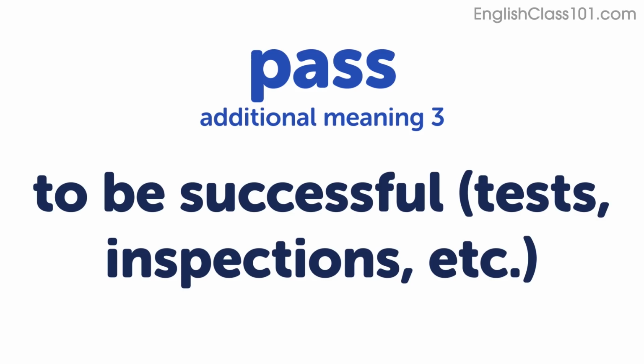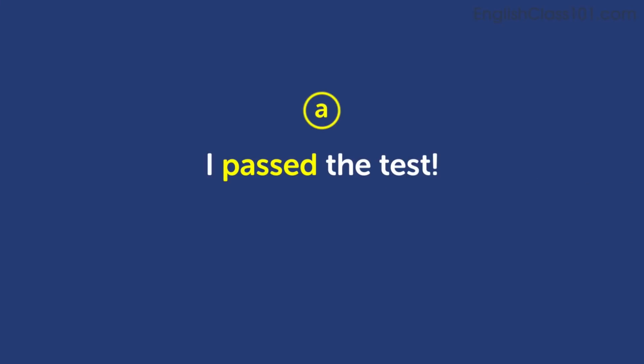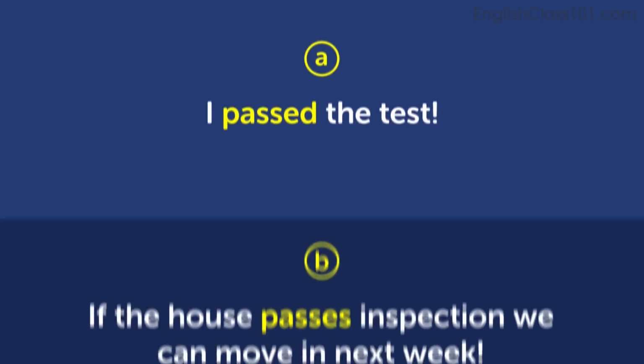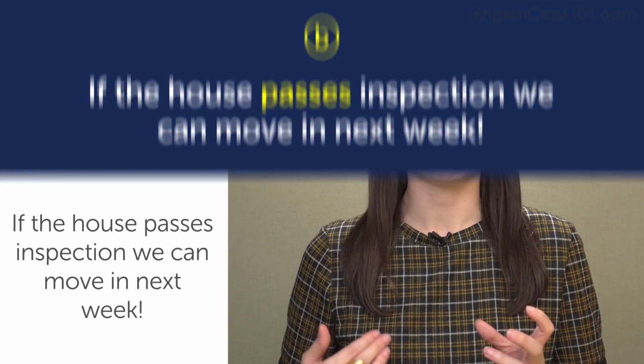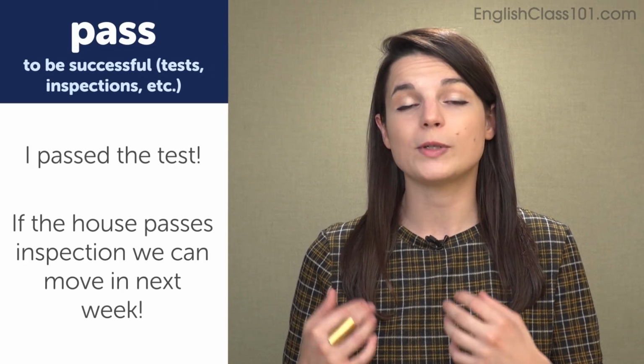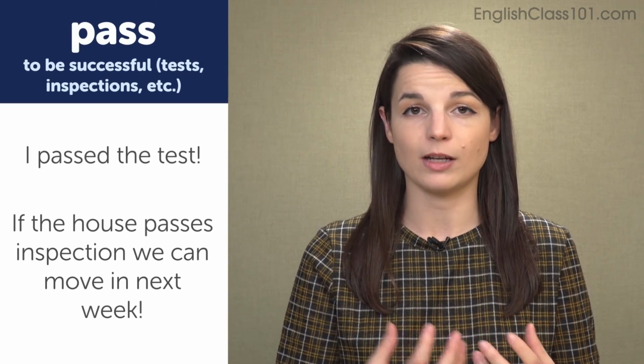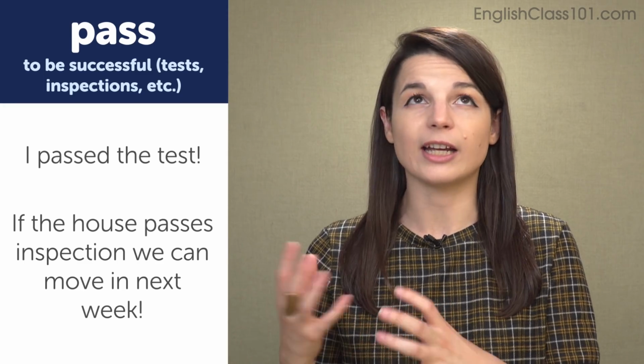The third meaning is to be successful, as in a test or an application, something like that. Examples of this. I passed the test. If the house passes inspection, we can move in next week. So both of these are referring to successfully completing something, or like successfully achieving something.